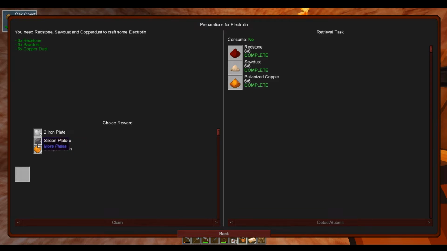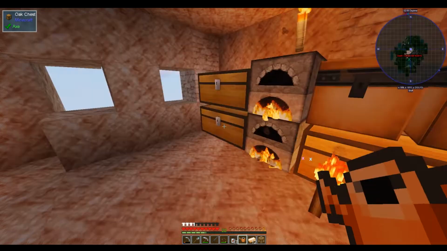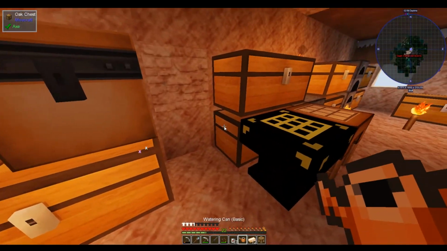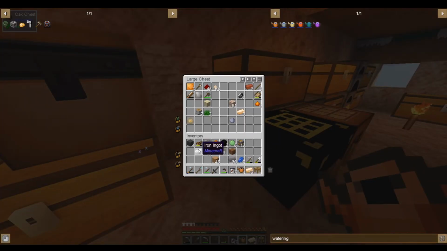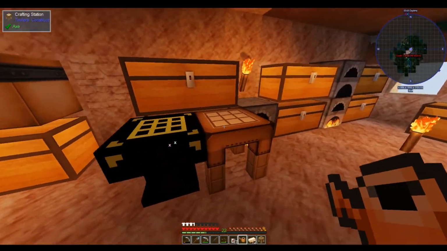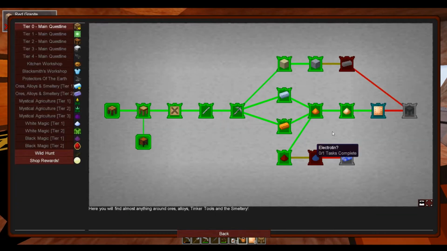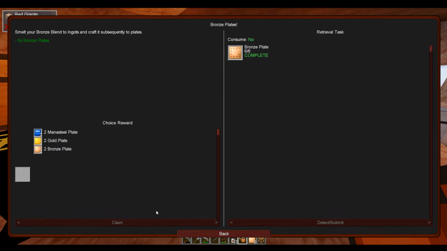Choice reward, we're definitely going to get the silicon plates because the stuff is a pain in the butt to make. Pain in the keister. Alright, so let's put this stuff up in there. The bronze we need to make into plates. Six plates. Boom, boom, boom. Six plates. Alright, so that one's done as well. Bronze plates. Smelt your bronze blend into ingots and craft it to plates.